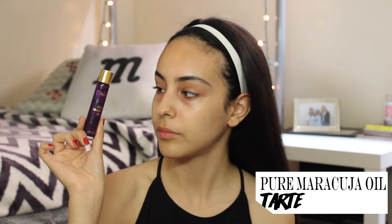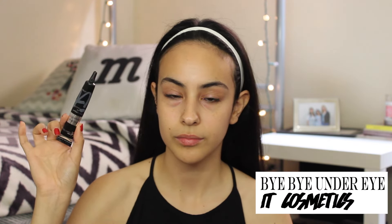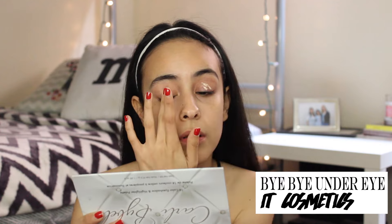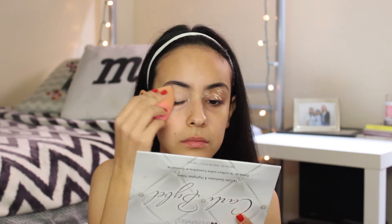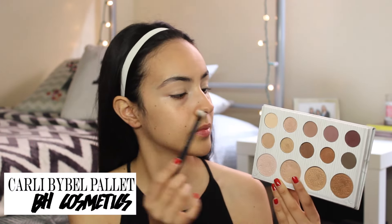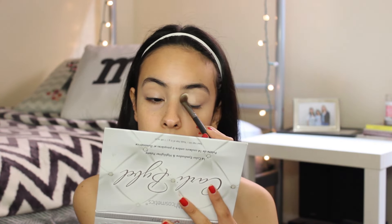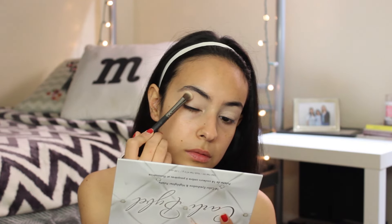So I already prepped my face and I'm just keeping my hair out of my face. I wanted to mention that I've been using this Tarte Maracuja Oil because of Luster Luxe Katie — she recommended it if you have really dry skin on your under eyes, which I do. Now I'm going to go in with the It's Cosmetics Bye Bye Under Eye as a base, because I like the way it gets rid of any redness. Since it's really tacky, I'm going to set that with this matte nude shadow from the Carly Bible palette. It creates a really nice base to start with.